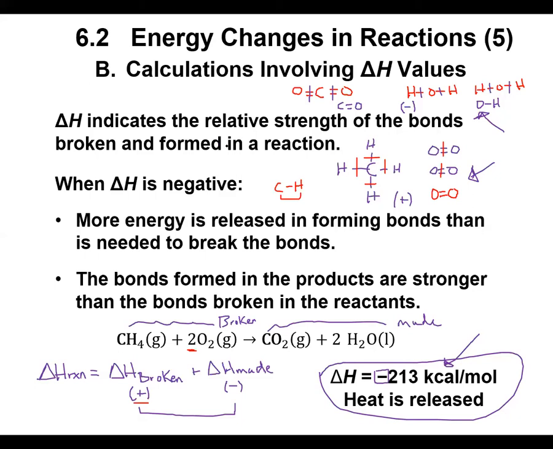I always recommend that if you're not sure what these things look like, to draw them out like I did up here in this example. That allows you to visually see what bonds you're making and which bonds you're breaking. You can also visually see whether it is a single, double, or triple bond, because if you find a table like that, there will be different values in that table for a double, single, or triple bond.